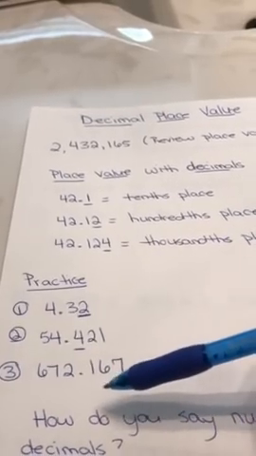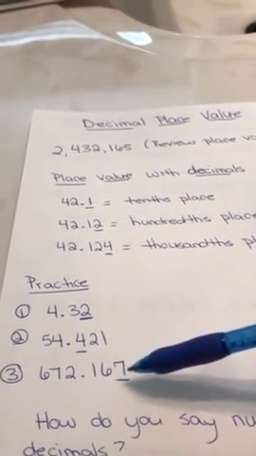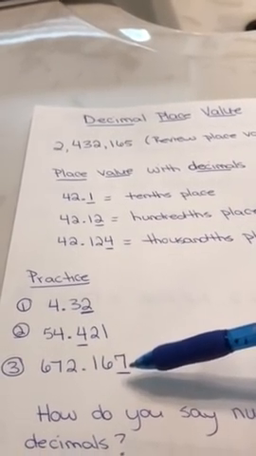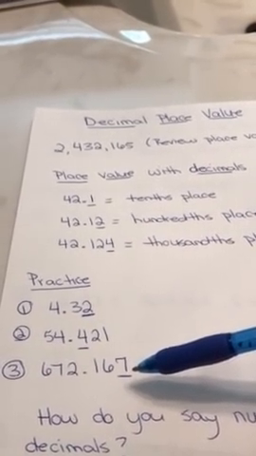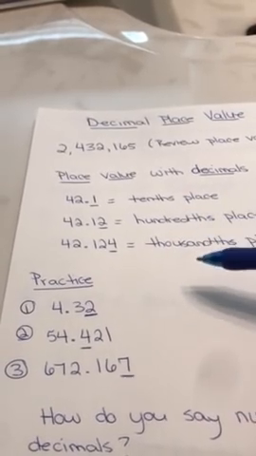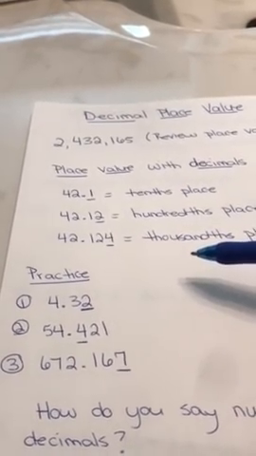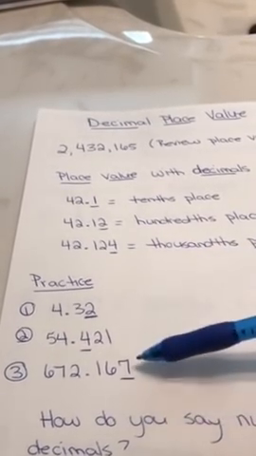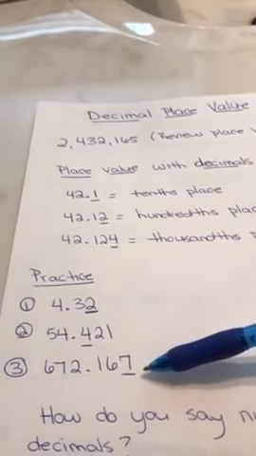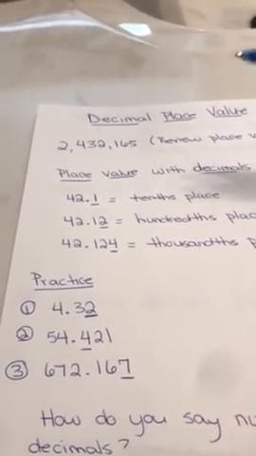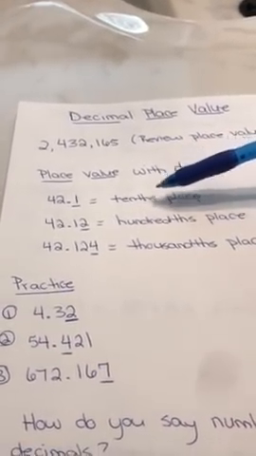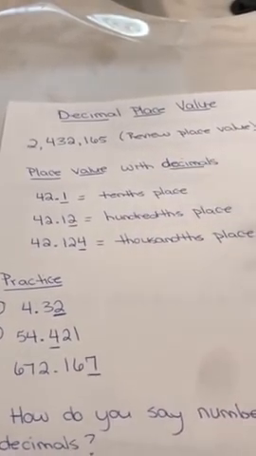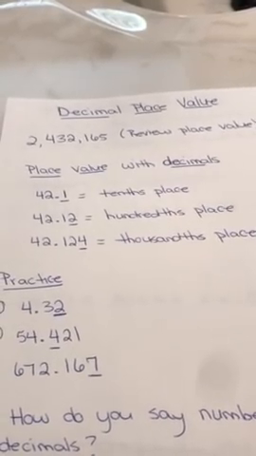All right, next one. I'm looking at this 7. Again, it is to the right of the decimal. Think about where that 7 would live, either the tenths, hundredths, or thousandths place. I hope you were thinking the thousandths place. So again, place value for decimals, the only 3 places you're going to have to know are your tenths, hundredths, and thousandths. And notice they all end in a THS.